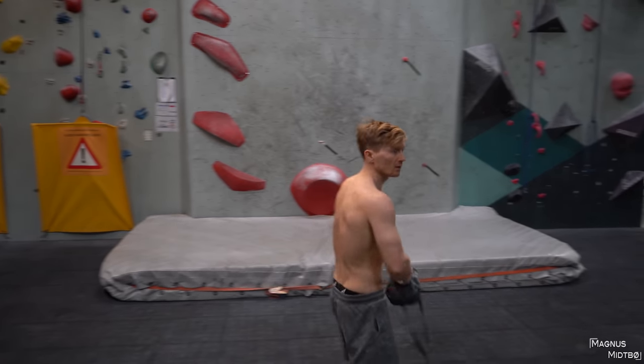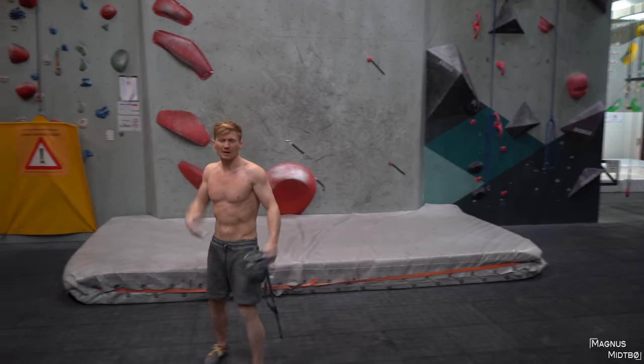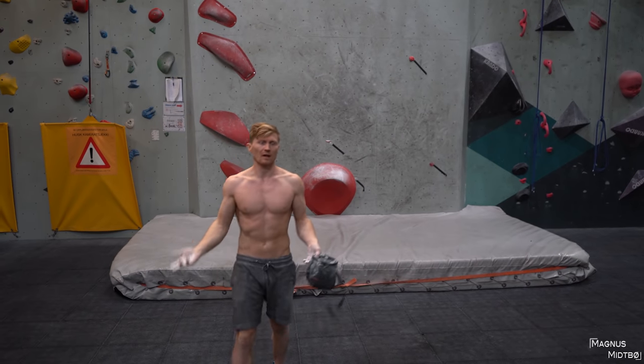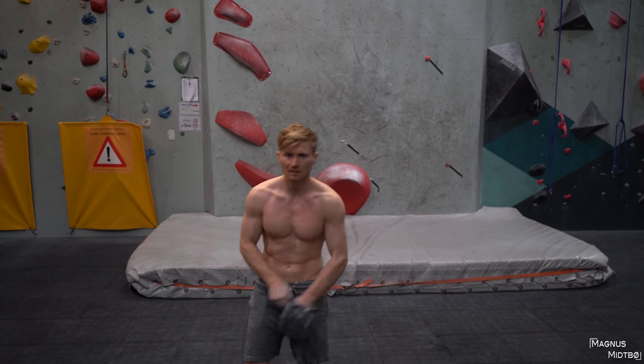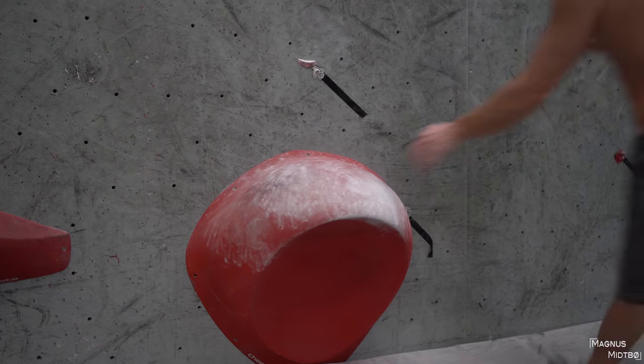Yeah, that surprises me. I remember you said that. But I don't know why people expect climbers to be good at handstands. Well, core is really important, and also you have strong arms and shoulders and.